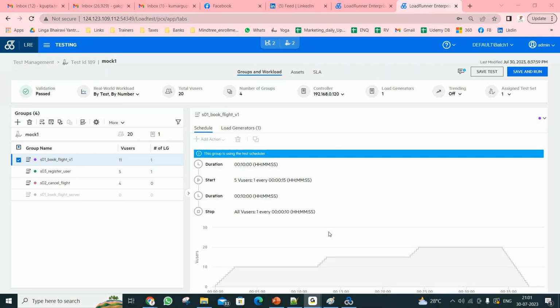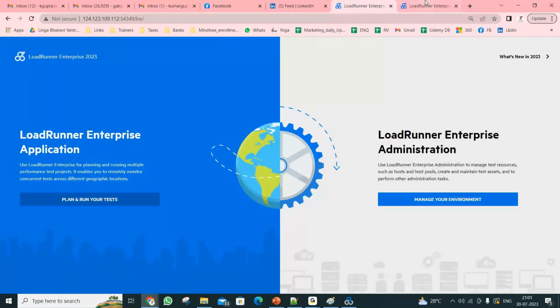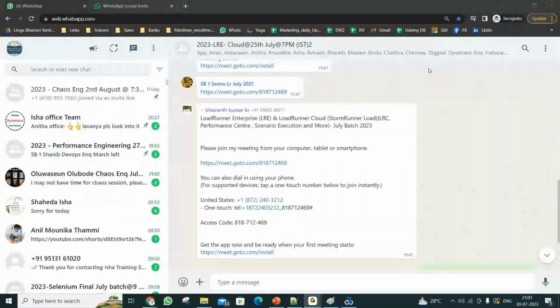Okay, people get confused once they hear this LRE, oh my god, and all that. The only thing is, access to this LRE is not there for a lot of people. It is not rocket science. Most of the trainers can easily do it, but a lot of people don't have access to this. That is the reason why a lot of people are not able to do it. Okay, so it's not magic. It's very simple.